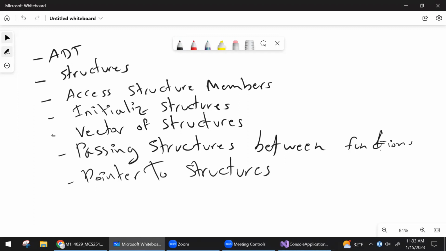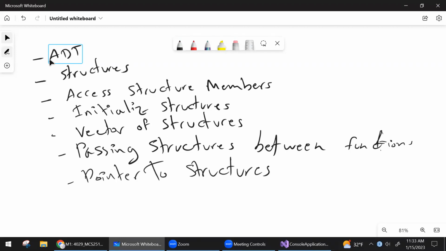So first things first, what is ADT? ADT is abstract data types. In C++, you have data types that are primitive, meaning provided by the language, like integers, float, double. You as a programmer, you don't create those data types, you just use them.